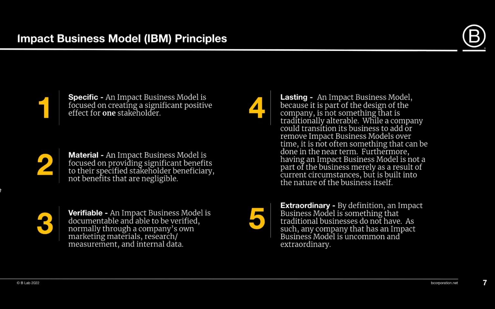When considering whether your company has an impact business model, it's helpful to consider the following underlying principles of an impact business model. I'll take a moment to read through each of these definitions now. First is that IBMs are specific. They should be focused on creating a significant positive effect for one stakeholder. Next, IBMs should be material and provide significant benefits that are not negligible. Next, IBMs should be verifiable, and impact should be documentable, typically through marketing materials, research, or internal data.